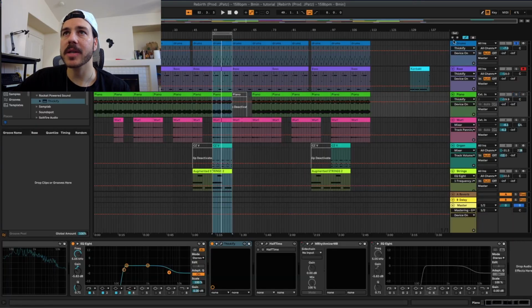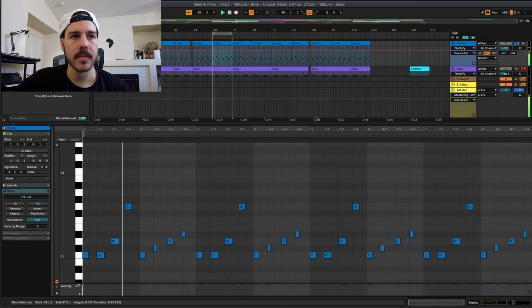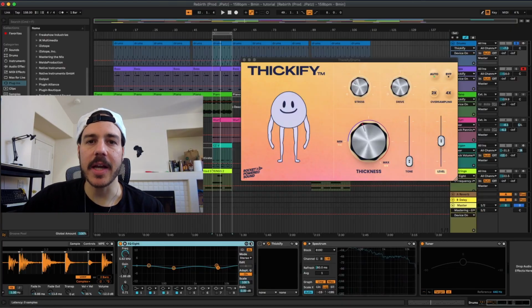After that, I chopped up some drums. So you could hear just simple, grimy, hard-hitting boom bap drums. Nothing crazy. But what I did put on it is this plugin called Thickify. What it does is honestly all in the name. It just adds like a thickness to your sound.